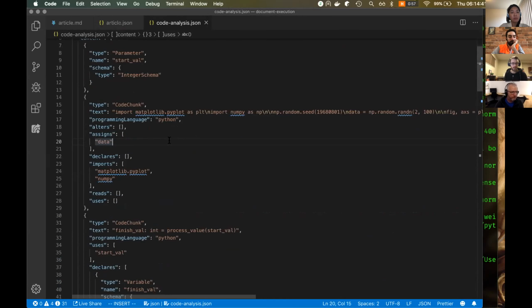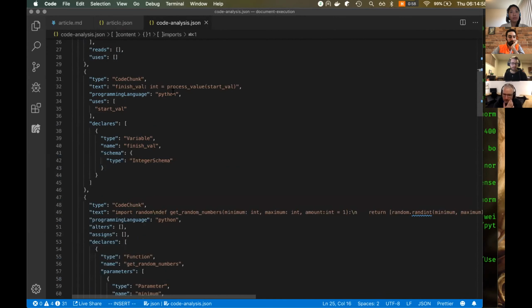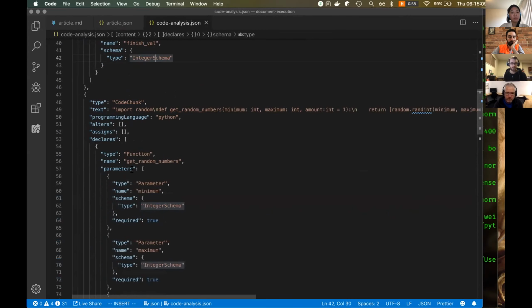We're doing other things like checking the imports that we use, so we can see what potentially third-party libraries are being used here, and when we set up an environment, we would know that these need to be installed in that environment. We do other things like seeing what variables a code chunk declares, as well as what functions it declares.